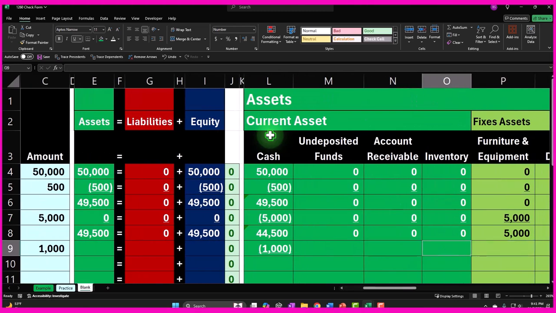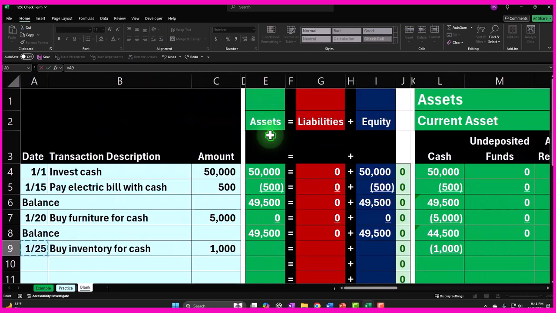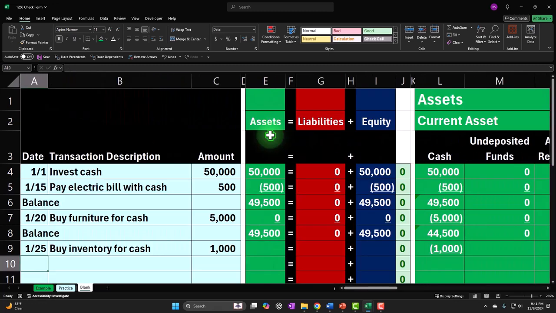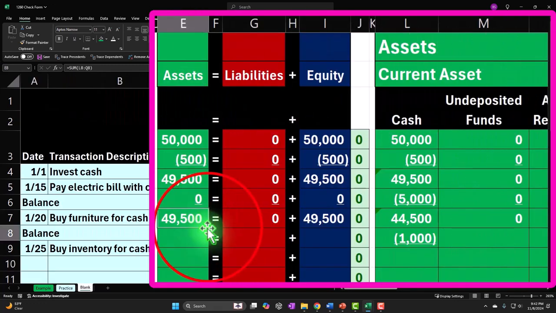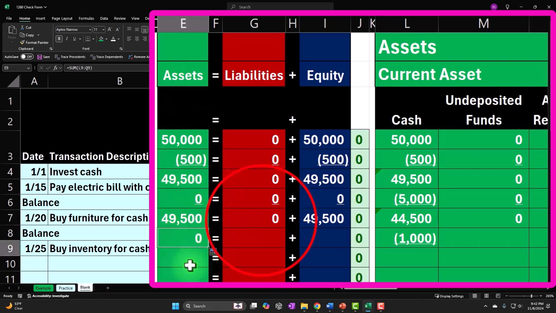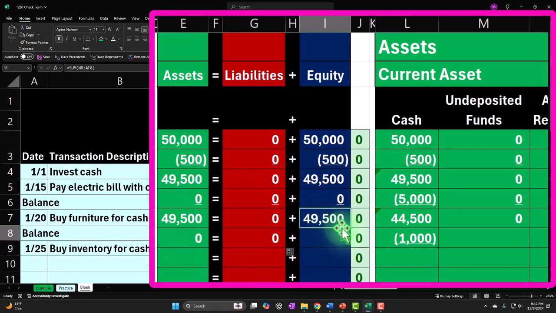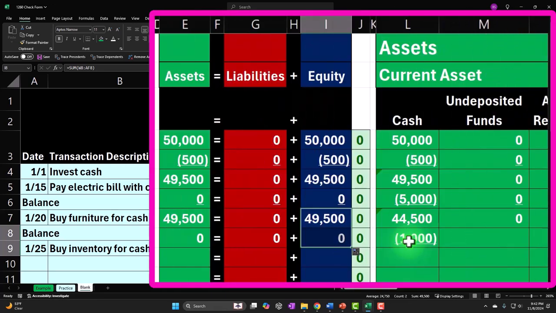So inventory is going to be here, ba-boom. And then, okay, so there we have it. Then if I copy my formulas down, the assets have no change once again, just like up above. Why? Because one asset went down, cash, and then another asset went up, inventory. Why did we do that if it didn't have any change to assets? Wouldn't I rather have the cash? Well, it's because I hope to sell the inventory for more than I paid for it. And then our assets will go up, right? But that hasn't happened yet.